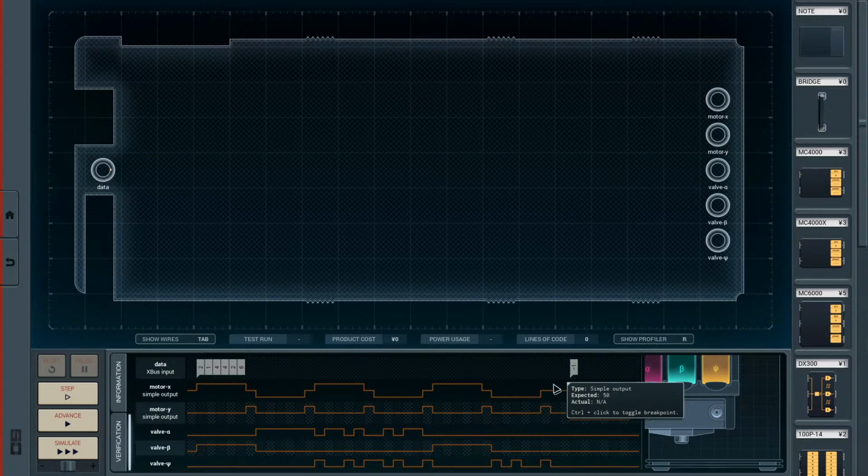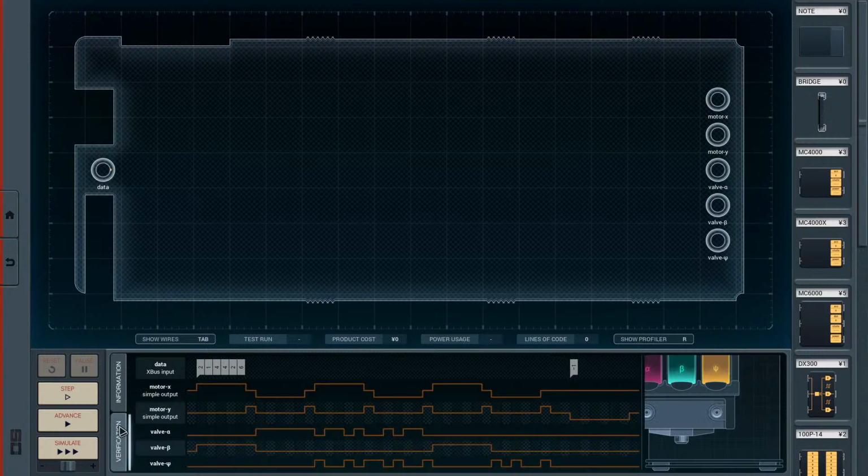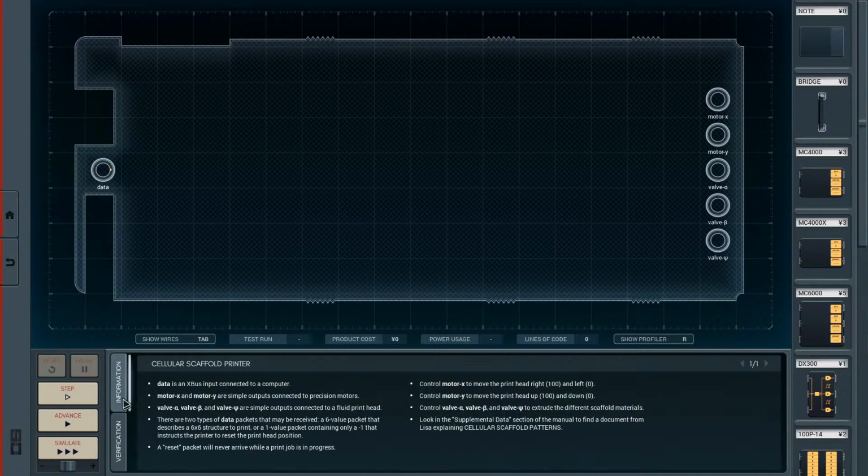Oh, you sure? That looks like that's upsilon. Okay, maybe it's not. Maybe it's actually alpha, beta. I think that's the thing that Upsilon later could describe as var-phi. No, because it doesn't join up on the right. Yes, that was what I read it as, but in particular, if you look at that. Oh, that's right. Yes, that's psi. Oh, psi. Sorry, I don't know my Greek alphabet. Yes, you're right, because upsilon is Y-shaped. So yes, valve alpha, beta, and psi are simple outputs connected to a fluid print head.